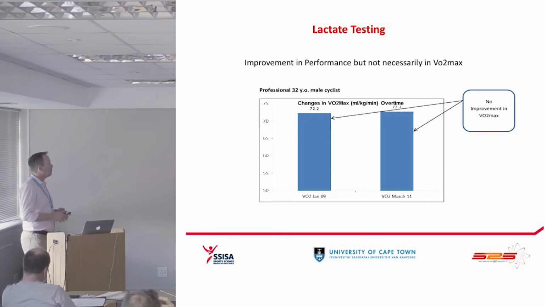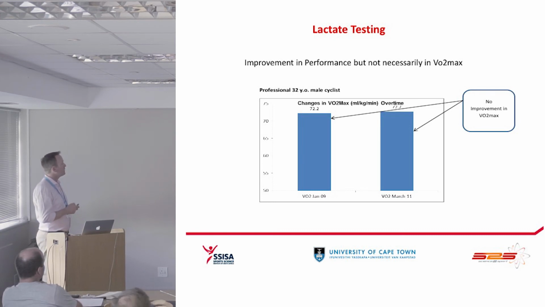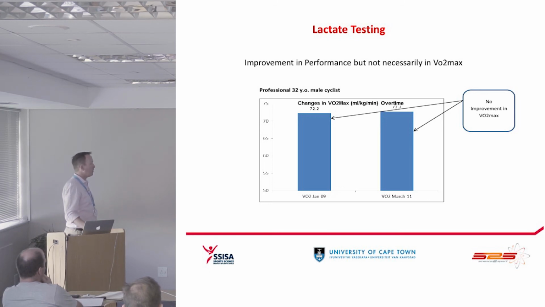My colleague Inigo San Milan pointed out in a couple of cases that he's done, is when we have athletes that have come to us year on year and they've reached a very high level, Mariska is an example, and we measure their VO2 max and their peak power output 1 year and the next year and the next year, what we see is they no longer have an improvement. Okay. The same applies to many of the other athletes that we coach, and this is an example of a 32-year-old male cyclist who actually won the Giro d'Italia, and this is his VO2 max 1 year, and this is his VO2 max 2 years later, and absolutely no improvement.